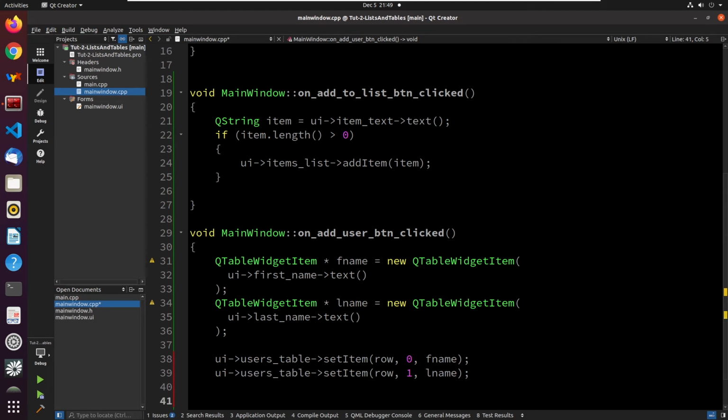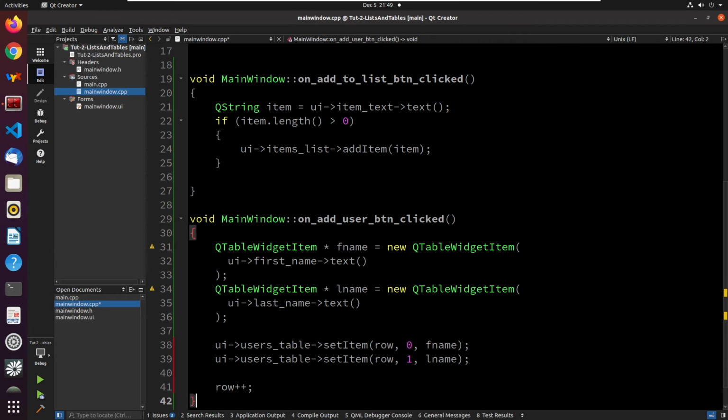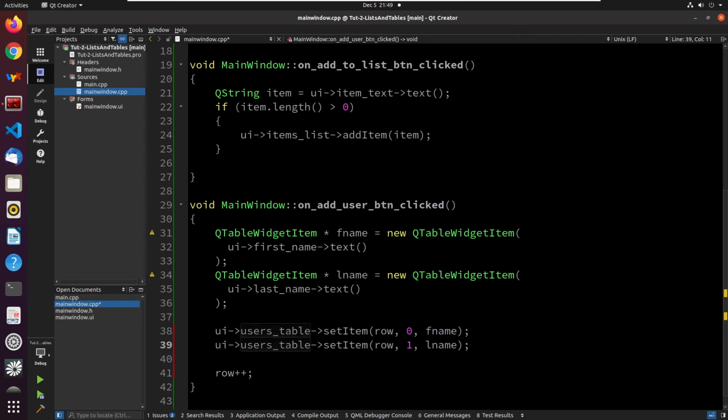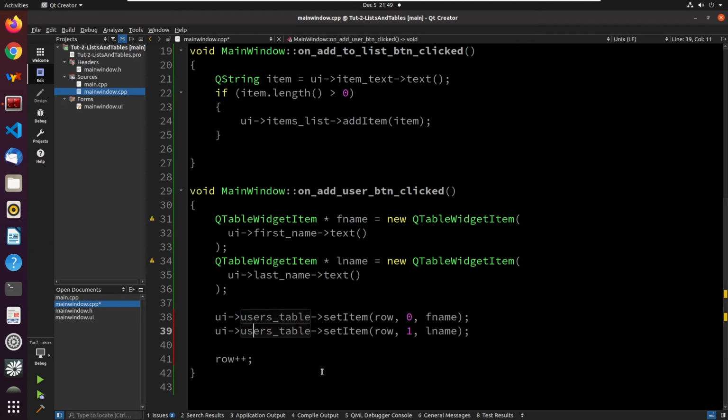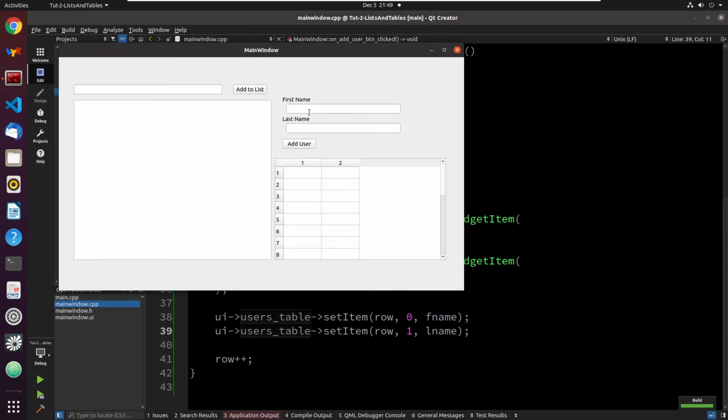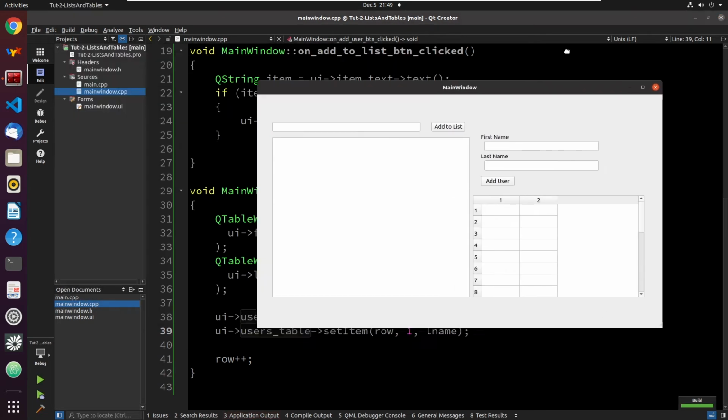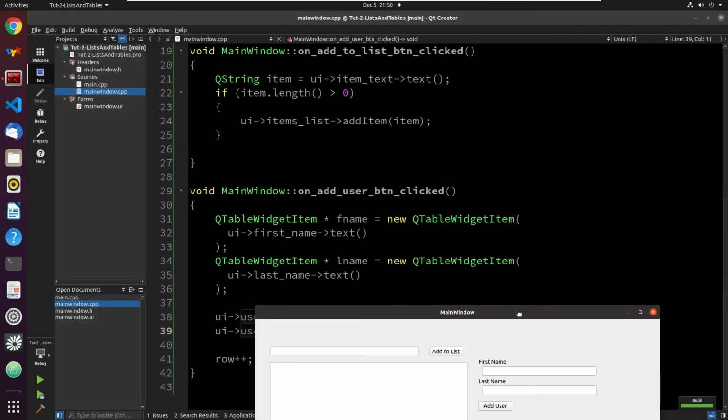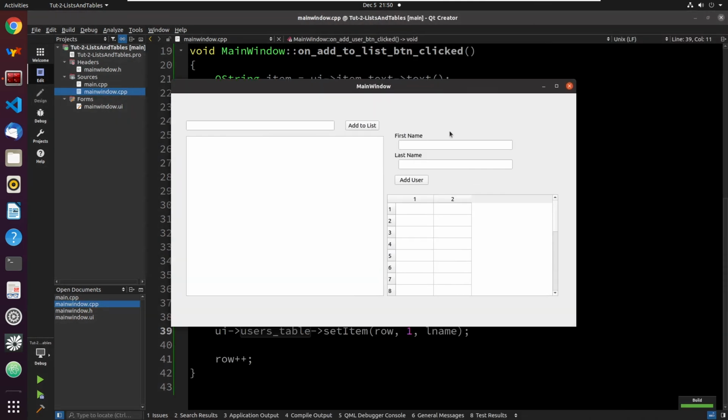And then we're going to go row plus plus. And that should work. We should be able to add users. Let me take a look. Did I lname? Last name, first name, yeah.